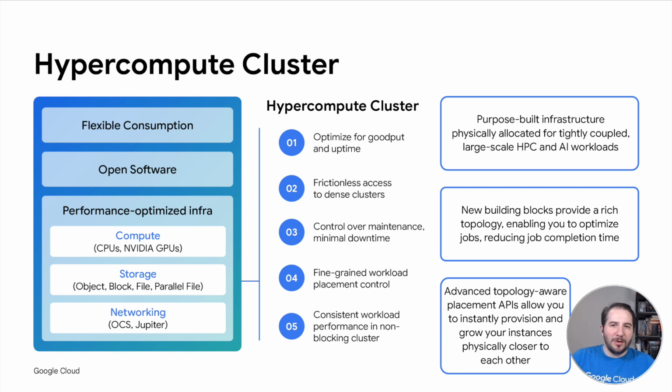You can set up a Hypercompute cluster with a single API call from pre-configured and validated templates for reliable and repeatable deployments. This includes containerized software with frameworks and reference implementations like JAX, PyTorch, and MaxText, orchestration tools like Google Kubernetes Engine and Slurm, as well as popular open source models such as Gemma 2 and Llama 3. Each pre-configured template is accessible as part of the AI hypercomputer architecture, and it's validated for performance and efficiency so you can focus on innovating for your business.